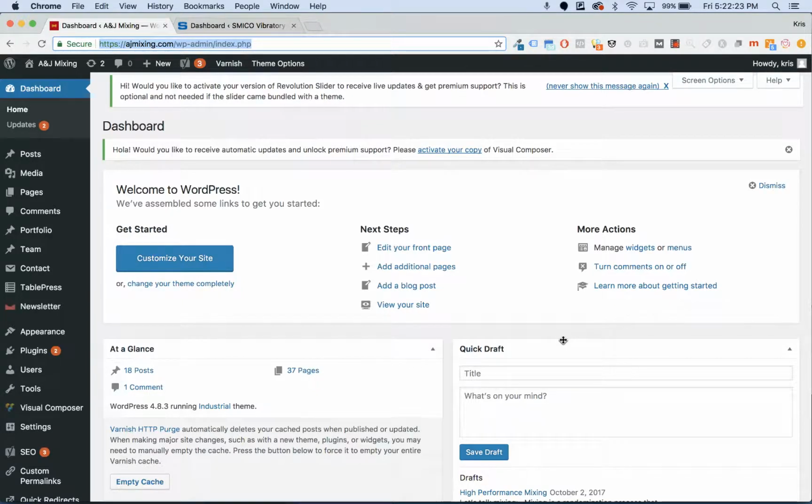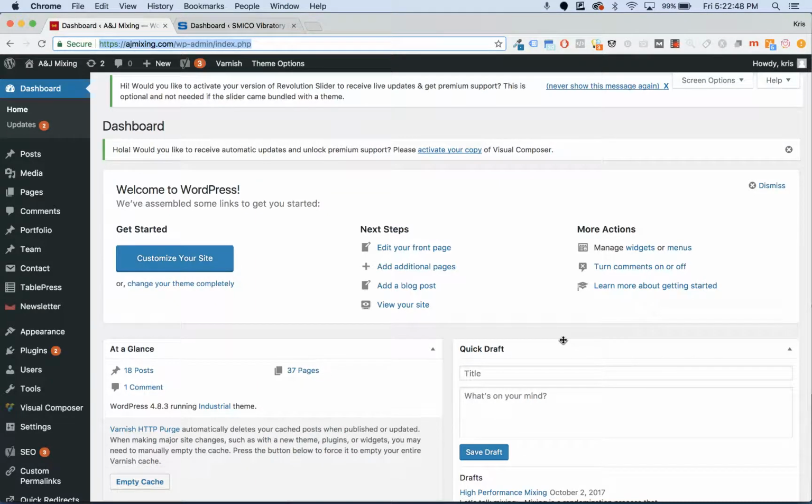Today, I'm just going to be quickly going over how to log into the website and some basic functionality that you guys can use to go in and add posts, edit content, and just anything that's on a more basic level for you to be able to handle, so you don't always have to reach out to us to make quick and easy changes. That being said, you guys can always reach out to me by phone or email. I'm always willing to help you out in any way that I can, give you advice, or even do some of the work myself.